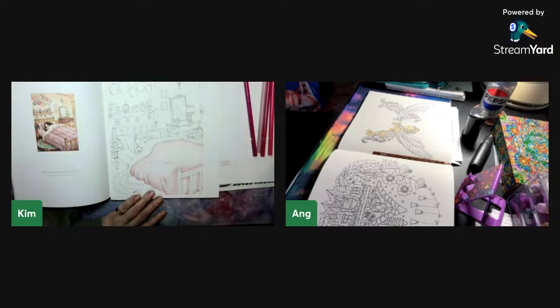Hold on. Okay, I muted her. Yeah, and the other ones are pretty much the same. I went through them just a little bit and showed some pages out of the other ones. It's a good series. I want the new one so bad, but it is so expensive. It's like $32 or something on Amazon, so it's going to wait.